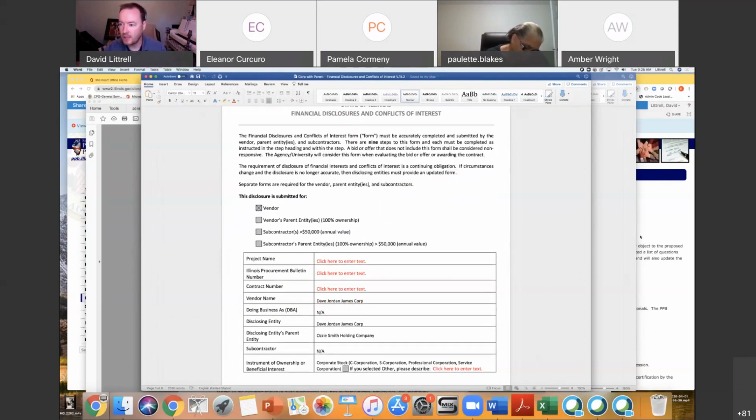Just to confirm, the vendor does not have to list the contract bid for which it is submitting the form. Yes, correct. I might not have said that in the clearest way possible, but for step 8, the pending contracts and bids, it's only if they have other contracts or bids. It's not for the one they're submitting for, the procurement that we are working on.